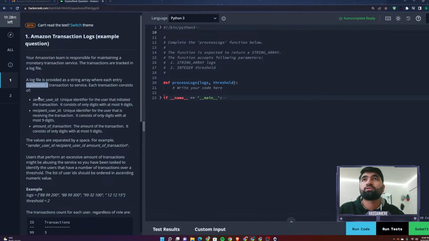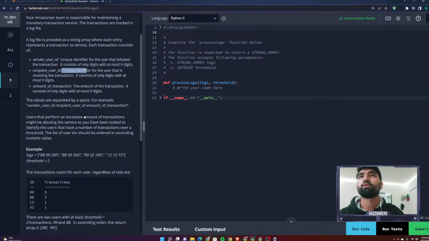Each transaction consists of a sender user ID, a unique identifier for the user that initiated it, consisting of only digits with at most 9 digits, a recipient user ID, and an amount of transaction, also with at most 9 digits, separated by spaces. So we have the sender user ID, then the recipient user ID, and then the amount of transaction, right?